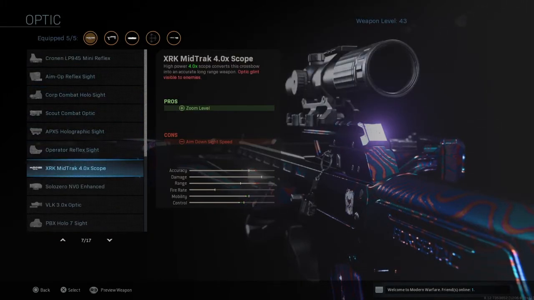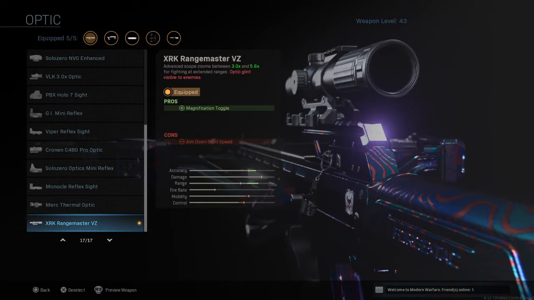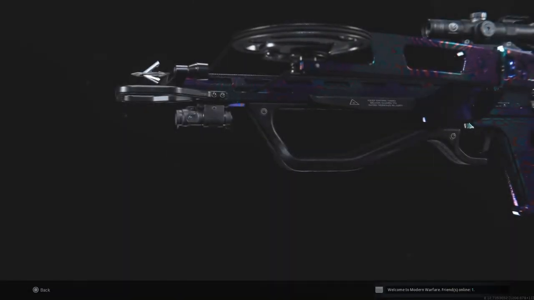You can also run the 4x scope, which you unlock pretty early, but it's a little difficult to use as opposed to the Rangemaster. The Rangemaster was a lot easier, so it's definitely needed for those long shots. Going to the stock, the FSS speed track is for your ADS time, because this crossbow has horrible ADS time. So two attachments for ADS, the tac laser and the stock, definitely help with your ADS. And as far as the bolt velocity attachments, they come with a price.